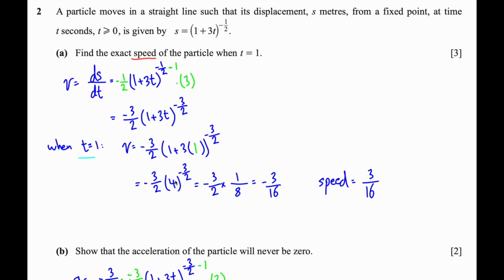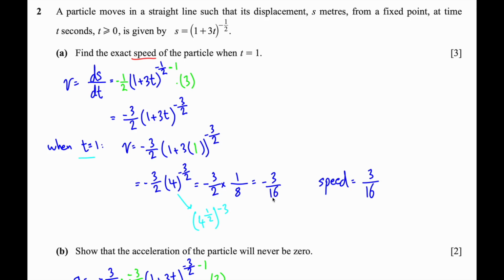You make the substitution inside the bracket. I get 4 to the power of -3/2, or you can use a calculator. However, what I did here, I took the square root of 4 first, because that's what 2 here means. So this is basically 4 to the power of 2 and then raised to the power of -3. So 4 to the power of half is 2. 2 to the power of -3 is 1/8, as you can see here. And then you multiply by -3/2, you get -3/16.